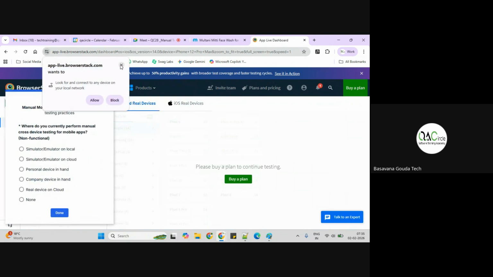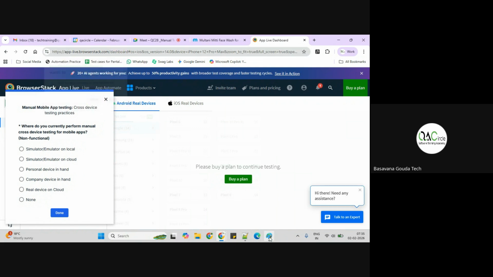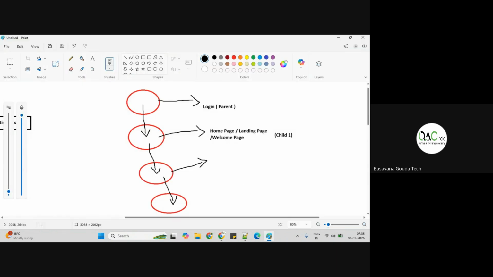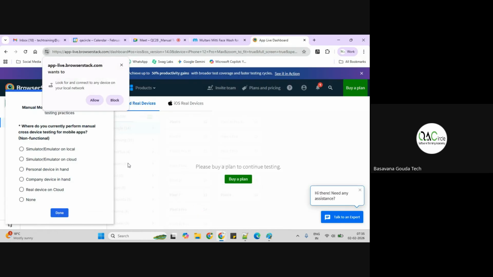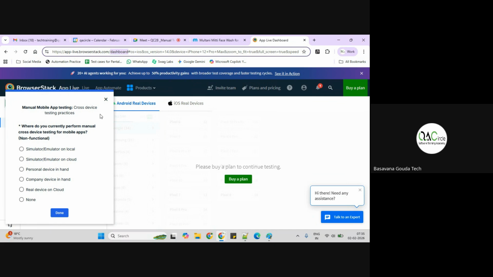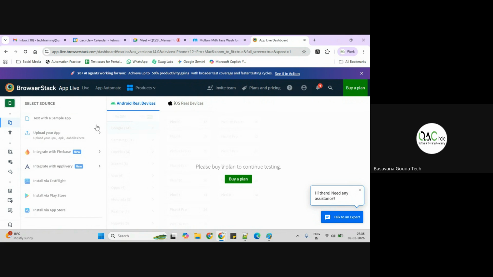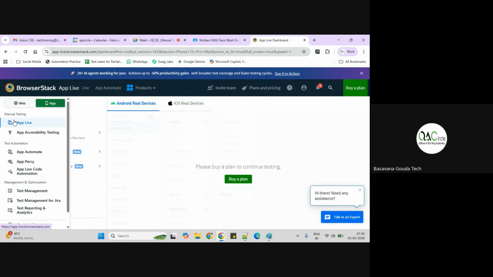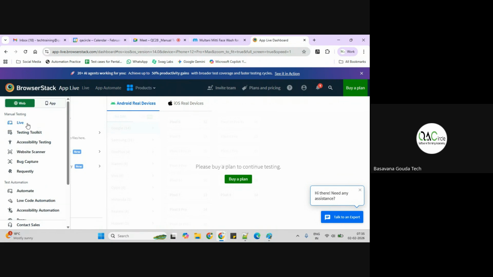So now I'm on the dashboard page. You can assume that this is a dashboard page. From here, I'm going to the next feature. Look here. I'm just closing this. I want to test a website or an app. I want to test only a website. I want to click on Live.